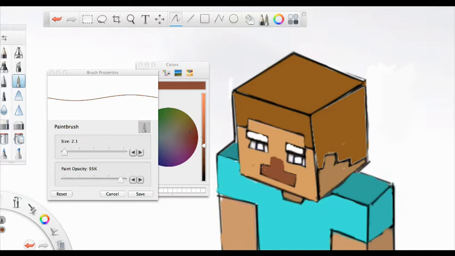And then we want to do the eyes. So we've got nice blue over here. This is where you can really be creative. Obviously we can add different clothes on him, and once you've rubbed out the basic Steve character, you don't have to replace him with Steve. You can replace him with your skin idea.